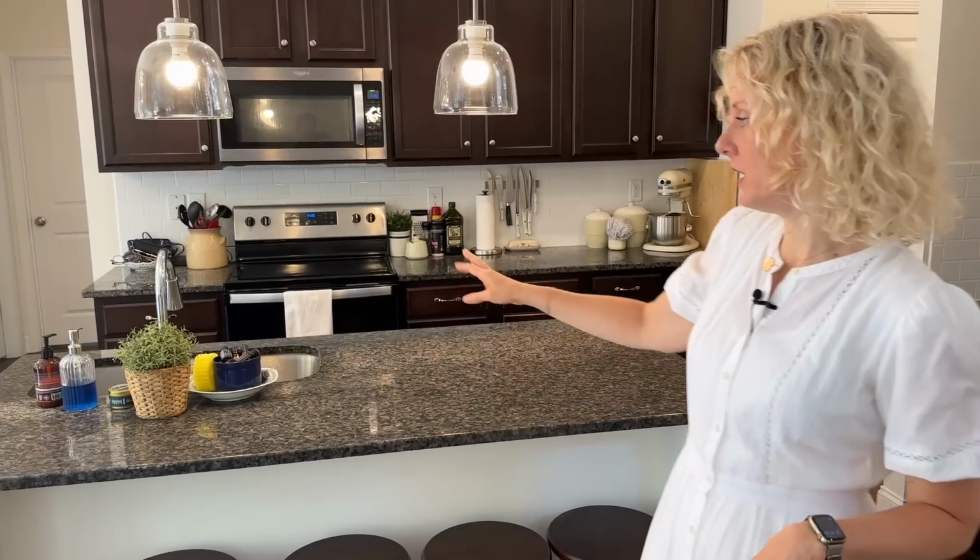Well, now we're in the kitchen. What I like about this home is that it does have more places for people to go, but it still has the open living room kitchen. And in fact, this is the first house that I've ever lived in that has the sink on the island. And I have really enjoyed that, actually being able to look out instead of always having my back turned.